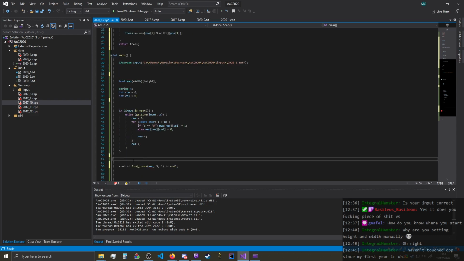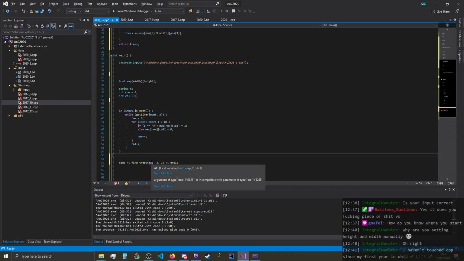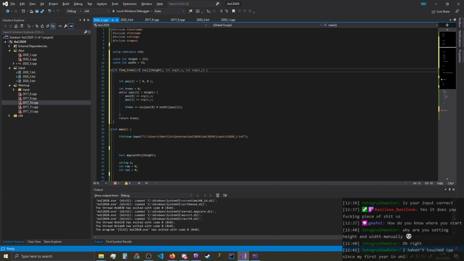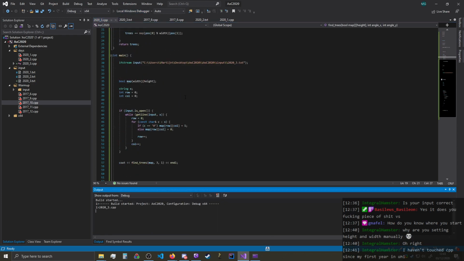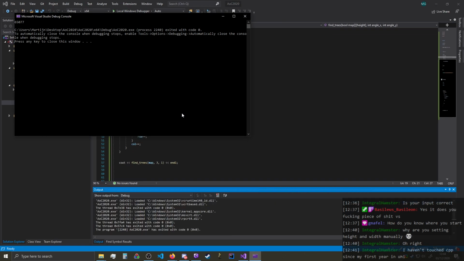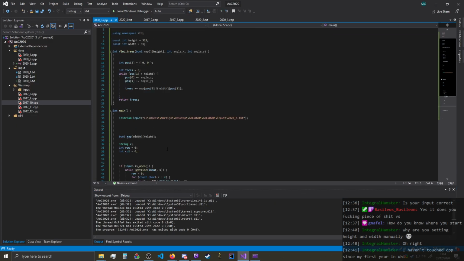Anyway, just a sanity check. So why is it complaining about this? Oh, yeah, it's bool int. Yeah, that's fine. It's not relevant. Now it should give me the same results. That is, in fact, not the same results. Does anything get not reset properly here?